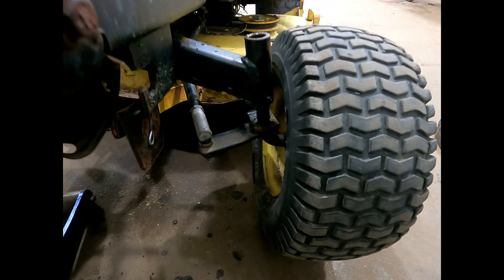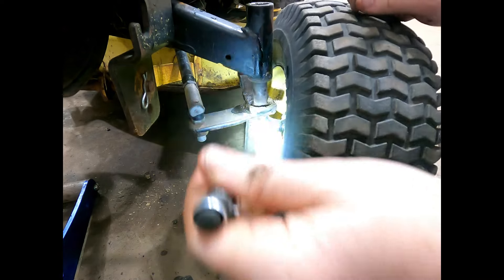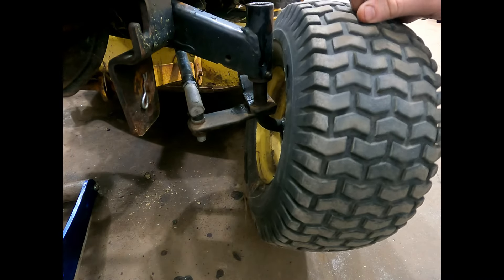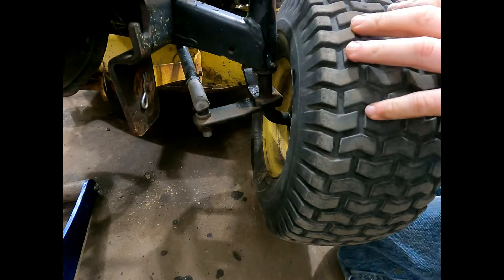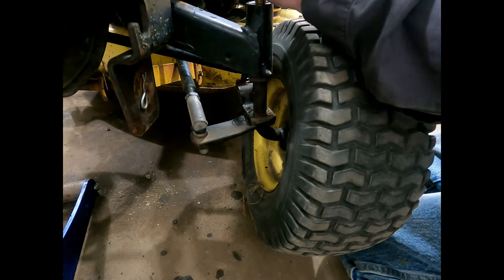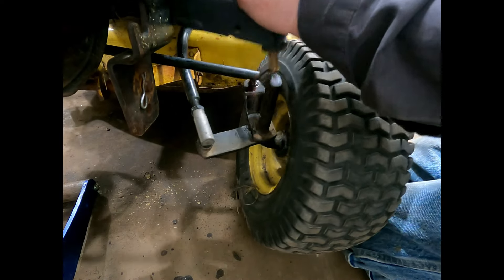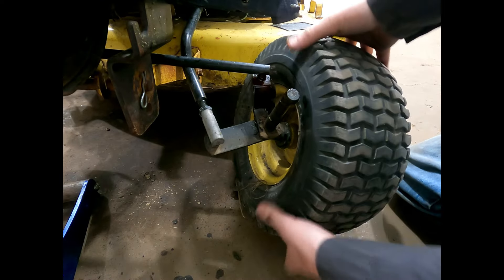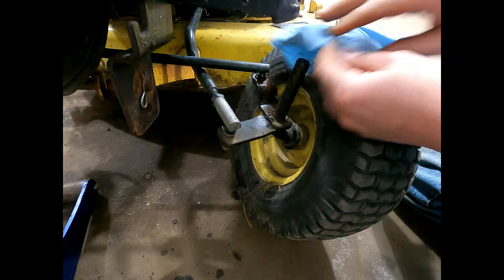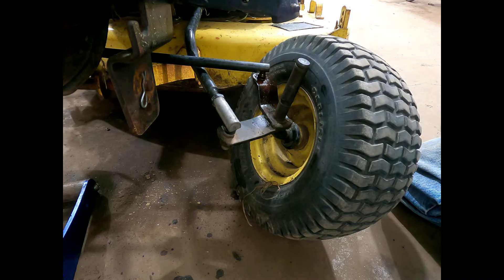We're hitting the ground — you can see how rusty that is. I'll have to get it out of there and wire wheel that off, hopefully with the steering still hooked up. There we go — that's pretty bad. I'll get a wire wheel and get that cleaned up, then move back to the other side and see if soaking it helped.